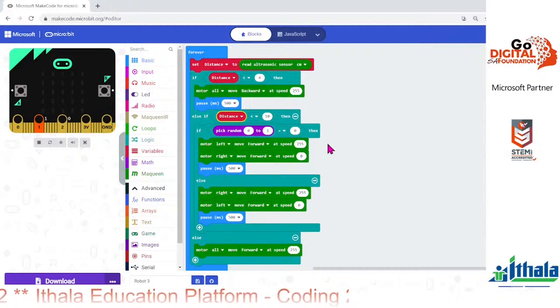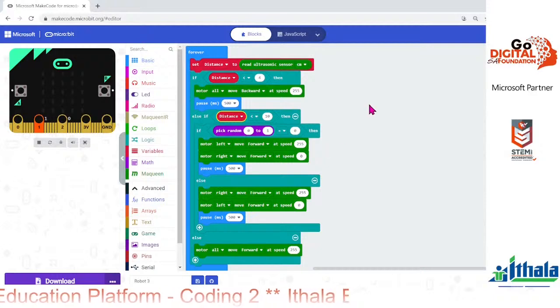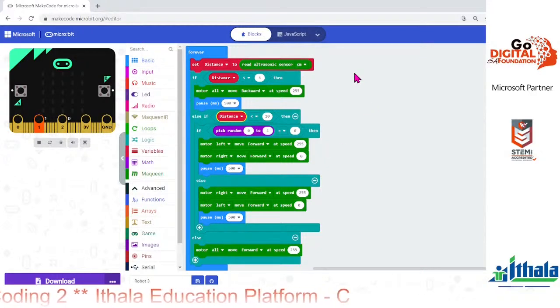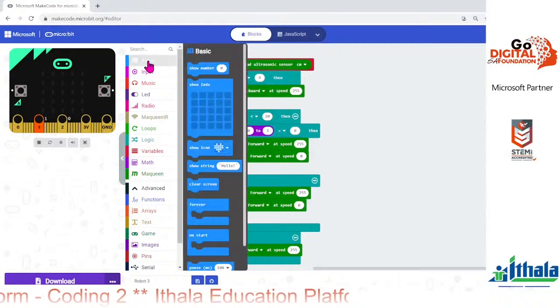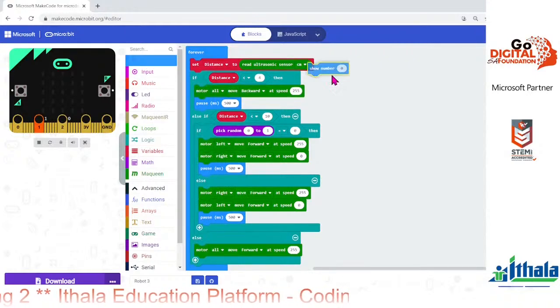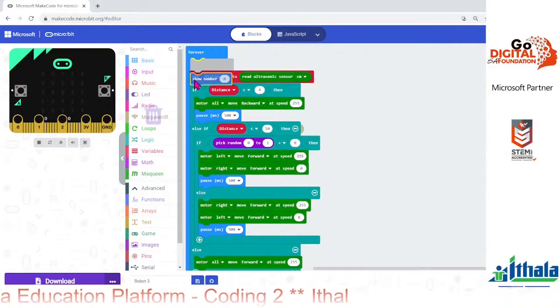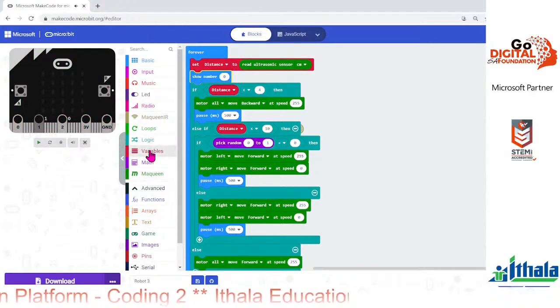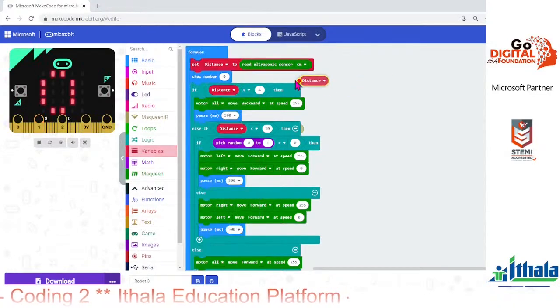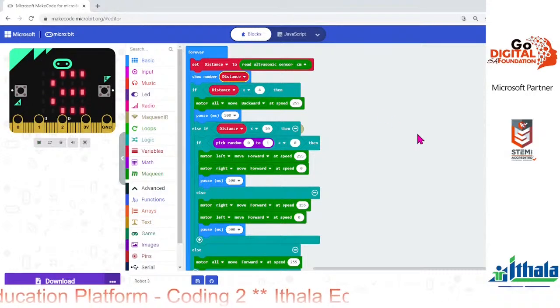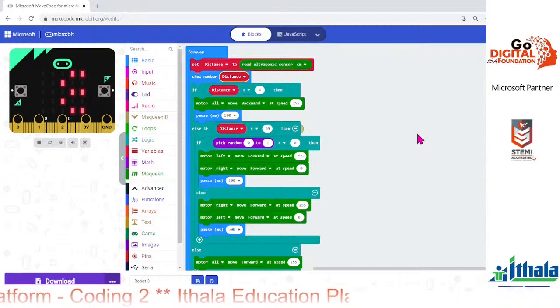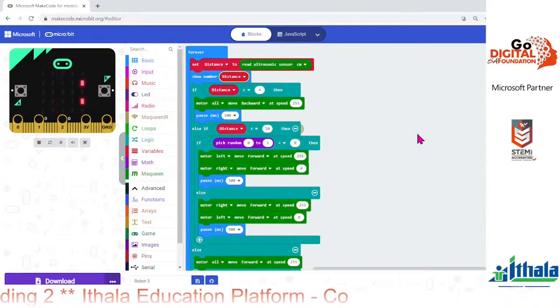And finally, one other thing we can do for debugging. I want to find out why it is that when it's close to the obstacle, it just goes forward instead of turning or reversing. So I'm going to show the value of distance on the display so that we can debug that problem if we still have it with this version of the program.